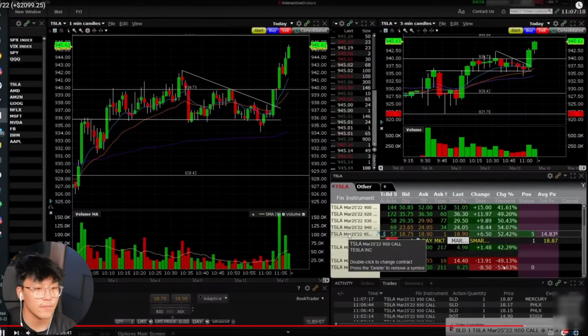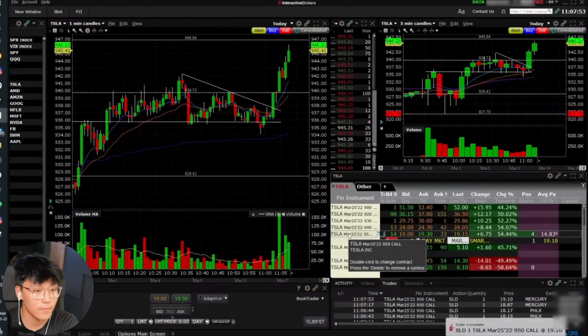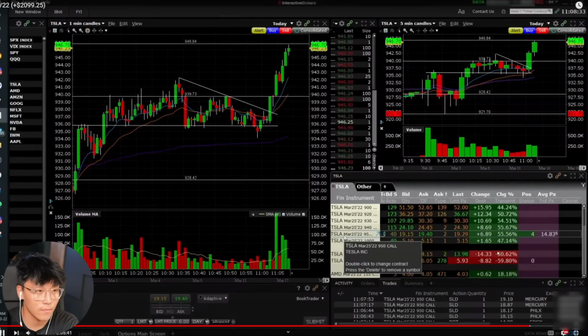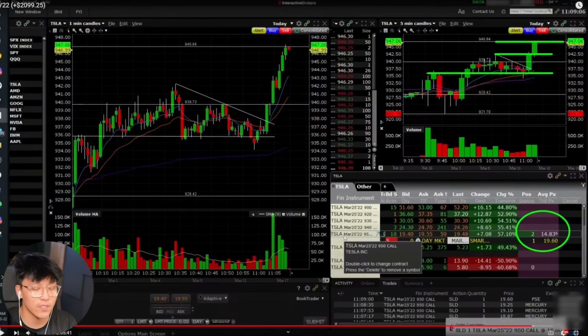Oh my gato. Absolutely beautiful trade, as you can see right there. So funny seeing my reaction looking back on the tape, but beautiful trade off of that 5-minute opening range, looking for high of day and continuation above, which is your 946. Ended up scaling majority of my position, as you can see, scaling out of my contracts for a very, very solid win on the day.